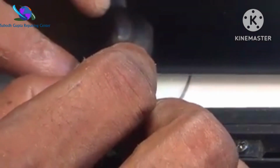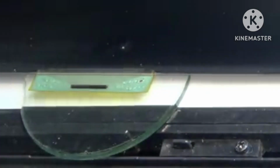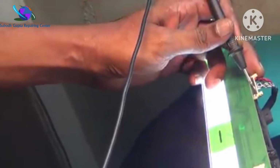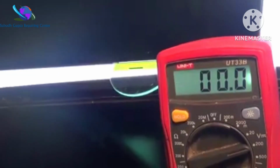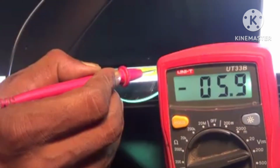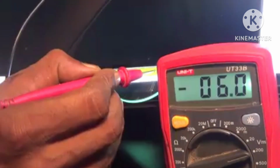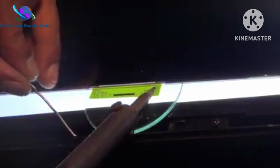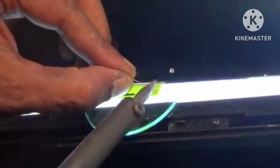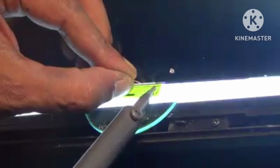Remove insulation on side COF VGH point. VGH voltage is not right on side COF. Now join T-con VGH and COF VGH supply.